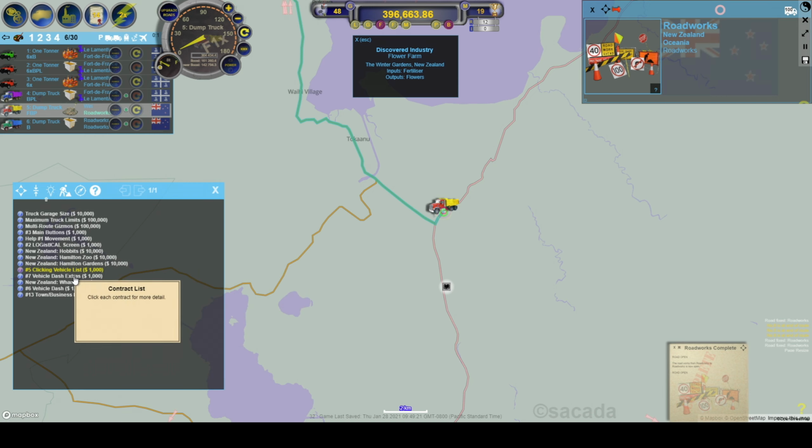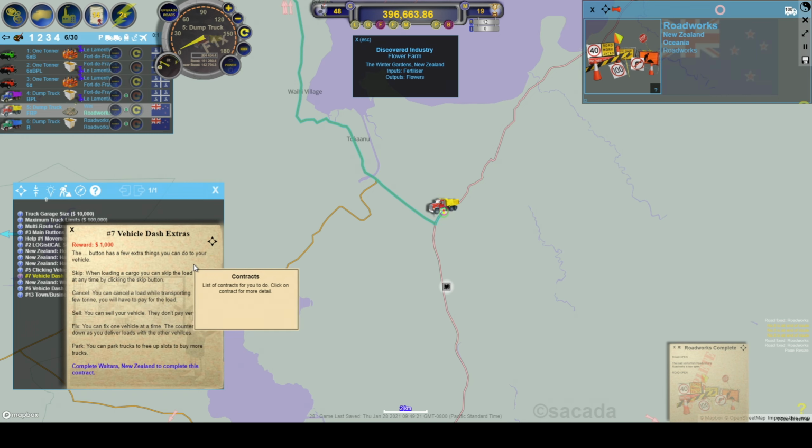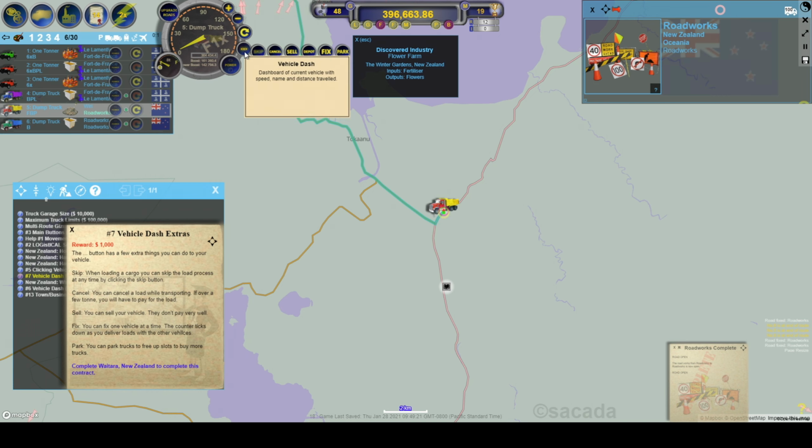Looks like we've opened up the road. We've only got a few more of these. Let's go through it. Vehicle dash extras. This looks like another tutorial one. The dot dot dot button has a few extra things you can do that must be here. The dot dot dot button.